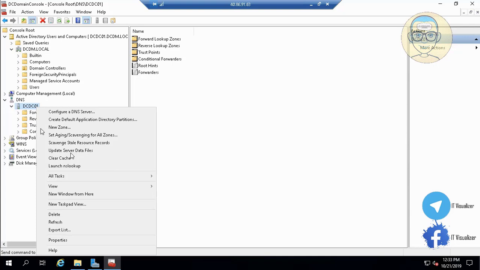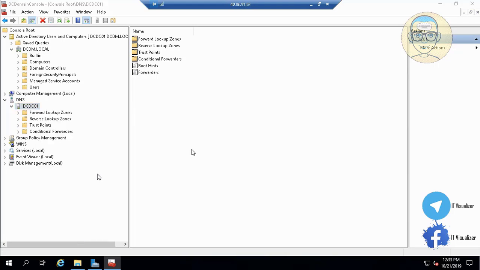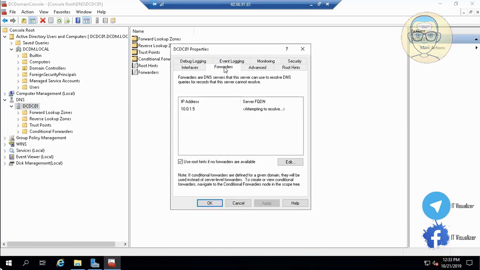Okay, we will see that in a moment, so we can make it from here, its properties, and then here we get something called forwards. What are these forwards? Here I am a workstation and I ask my DNS server to communicate with www.google.com. If it checks its database and doesn't know the IP address of www.google.com, it will forward the request to another, external DNS server, which we will specify in this box. I will put here the DNS of Google.